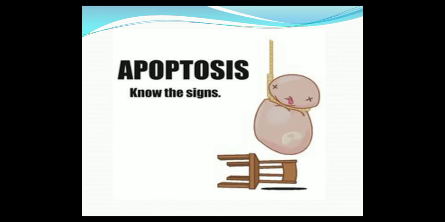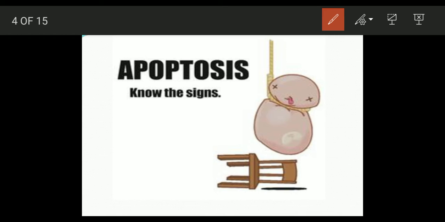Now let's see about apoptosis. Let's know the science, why it happens. So guys, let me take an example first. Suppose this is a cell, and let's take an example where a pathogen attacks the cell. Let's take the example of a virus. If any pathogen or virus attacks and infects a cell, then when it gets infected, the cell has to do one of two things: either deactivate the virus or kill itself, for the betterment of the neighboring cells and the whole body, isn't it guys?